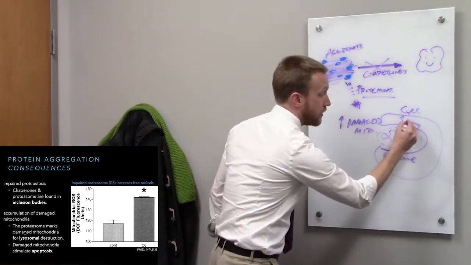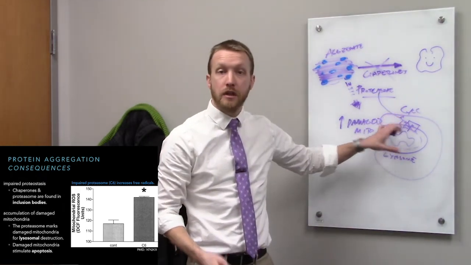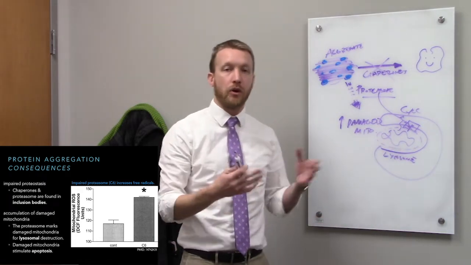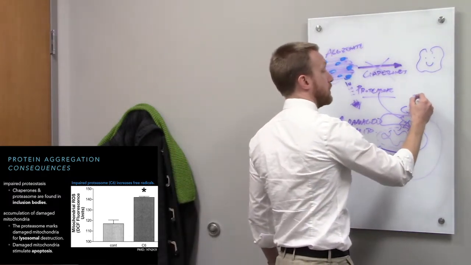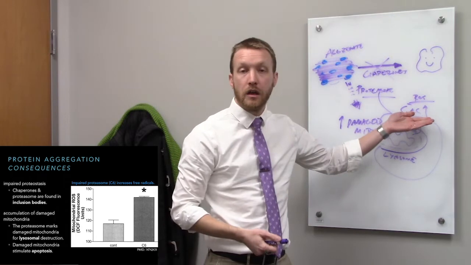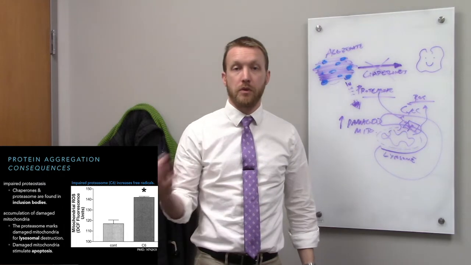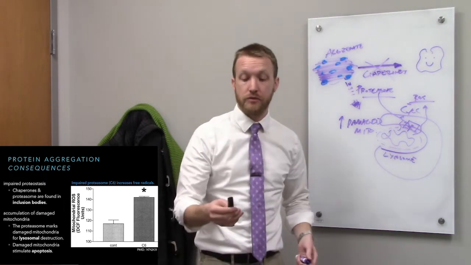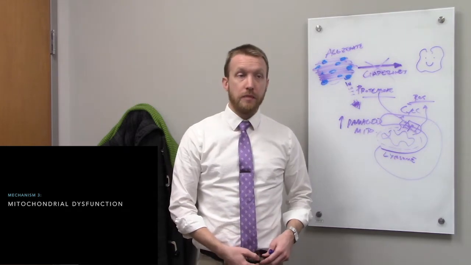If we can't do this part right here, if our proteasome can't tag the mitochondria as being damaged, the cell doesn't destroy them. They don't get engulfed by lysosomes, and they're free to leak out pro-apoptotic factors or to allow for the production of free radicals, because parts of the electron transport chain are gone. So those electrons moving through the mitochondria have nowhere to go. They don't have a proper acceptor, so what they do is leave and create free radicals as opposed to free water. That leads us to mitochondrial dysfunction.